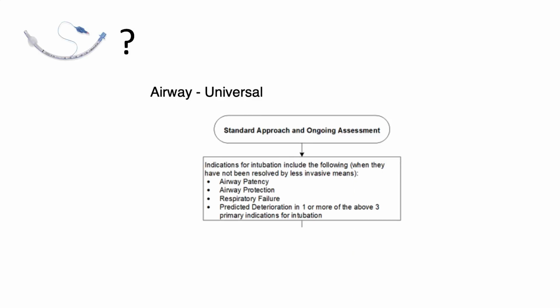So, do they have an indication for intubation? Well, for that, this is a screenshot directly from our airway CCMCP, but here are our indications for intubation. So this patient has a patent airway, and all we're talking about there is a patent tract from the mouth or the nose to the middle of the trachea. The patient has that. Airway protection. So this is talking about the patient's ability to protect their airway against aspiration of anything other than air. So it's usually things like blood or emesis or secretions.